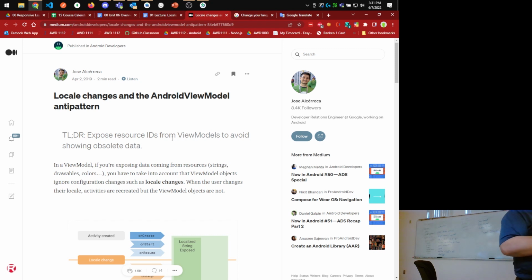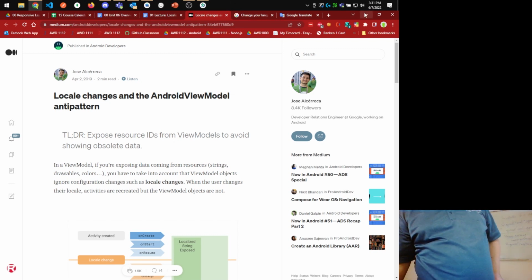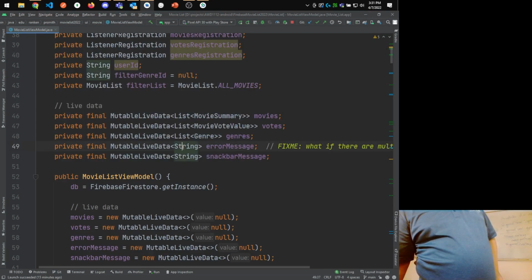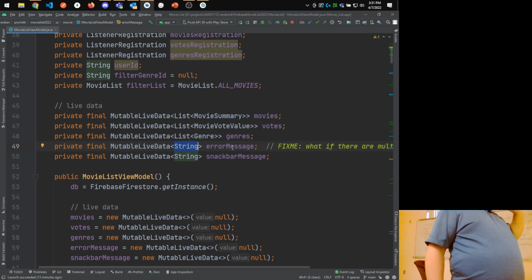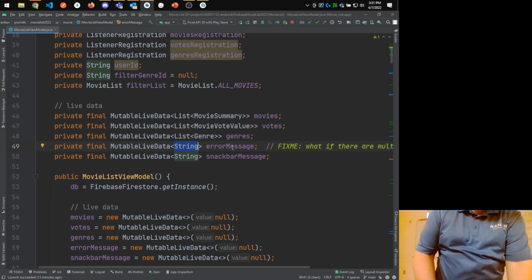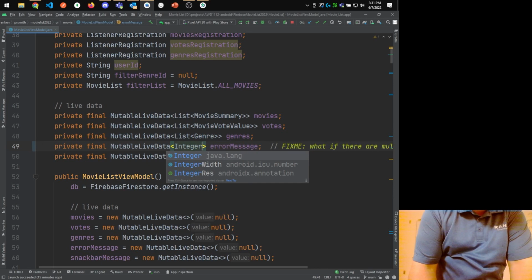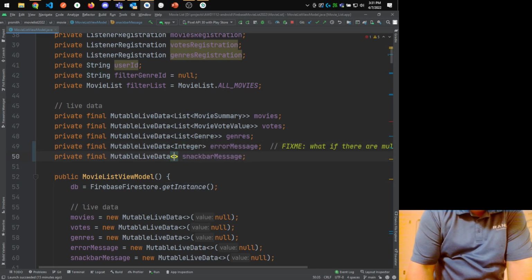So the crux of it, and TLDR, is that we basically needed to use IDs instead of strings. We need to do the translation part in the activity, and the view model is just determining which message to show from a list of predetermined messages. Does that make sense? So from the view models, there's a little bit more refactoring that needs to be done. Namely, anytime you have these mutable live data as you're trying to show a message to the user, this now needs to be an integer instead of a string.